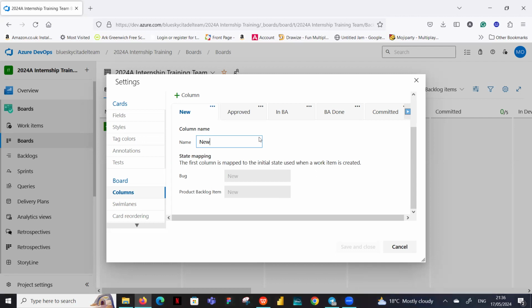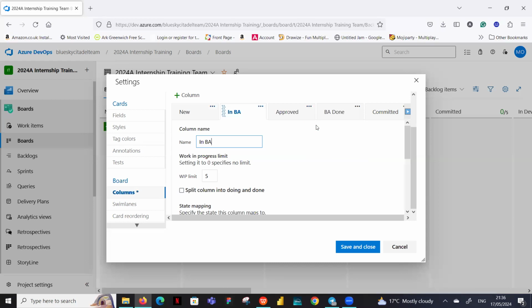Okay, that stays there. Now, after that backlog, the next person that starts to work in a team is the BA, and that's why we have the in BA column. So we're going to move this to the left, following the arrow, so it comes before the approve. The BA starts working in their column.